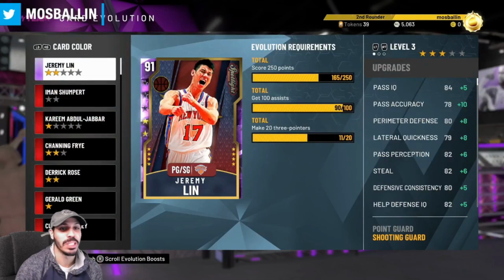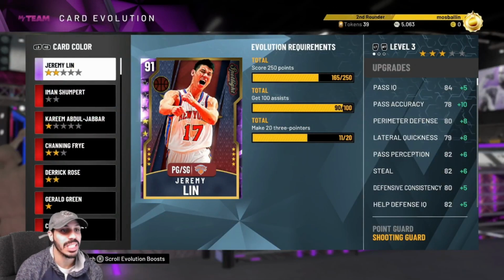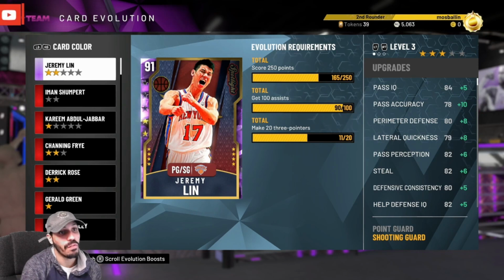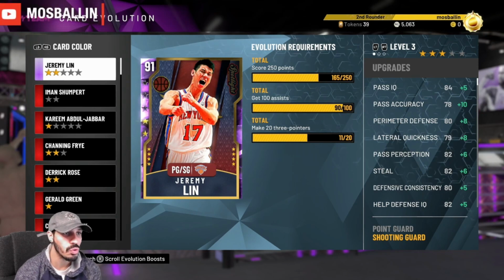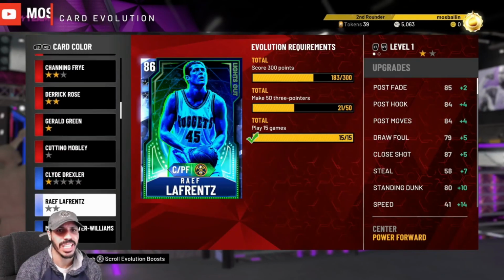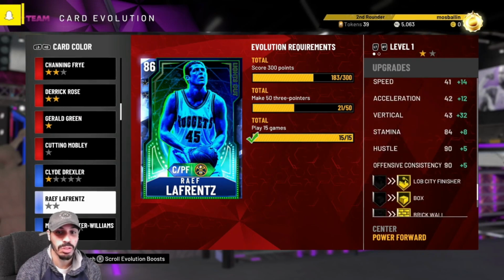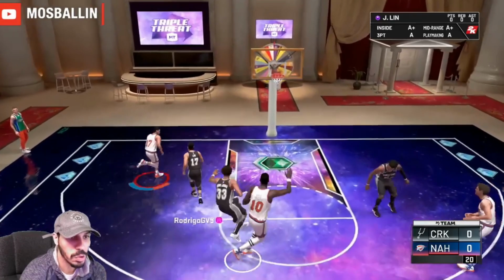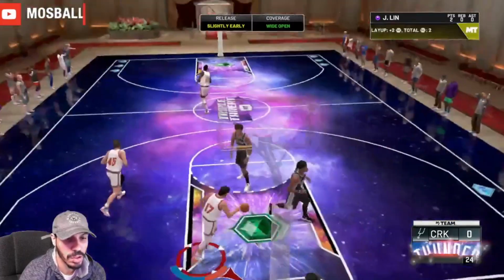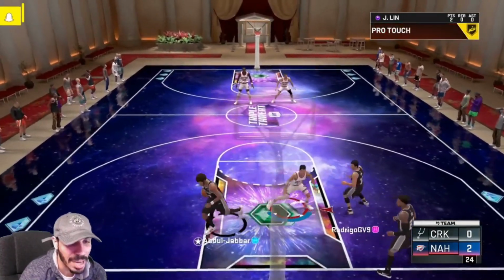I actually remembered to look this time. So I need 10 more assists, 9 more 3s and 85 more points to evolve Jeremy Lin. So 9 3s, let's make that happen. And then, am I using any other evolutions? LaFrance, I guess. LaFrance needs a lot of 3s, so I'm gonna have to make sure he's behind the 3-point line if I wanna evolve him. If I lose this game, I'm done, man. I'm definitely done. We're playing against Pink Diamond Jeremy Lin, Pink Diamond Rudy, and Diamond Kareem.